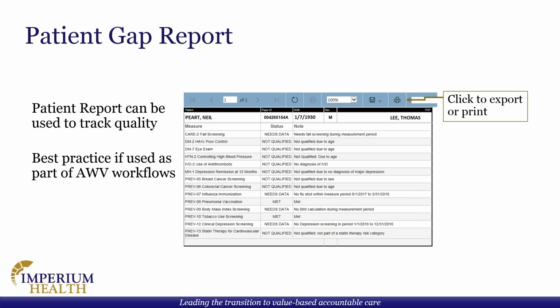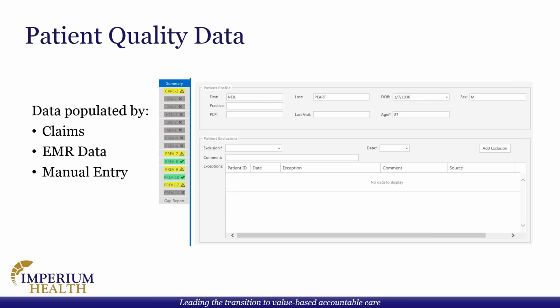Now, one of my practices that has probably done the best with some of their quality will take this and actually have an MA or a registration team member print this out for every patient coming in for a well visit. And that's their kind of visual cue that as they're going through the well visit, they need to make sure that they're documenting this information, or at least validating that it's been done over the course of the year.